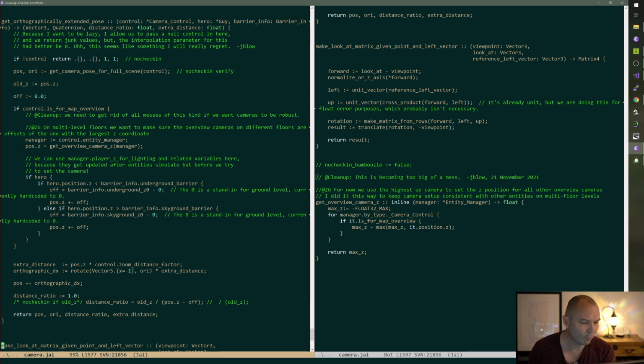So this distance ratio is supposed to tell us what to multiply the old FOV by to get the new FOV, and that actually works.